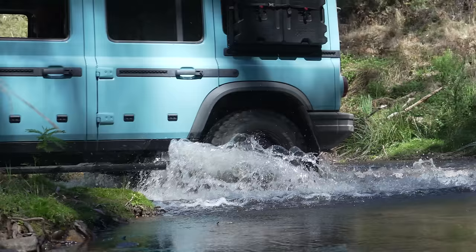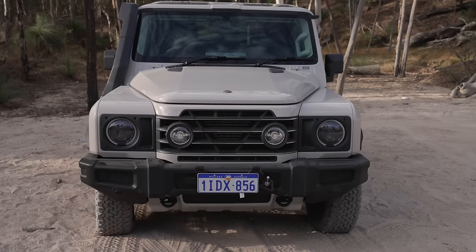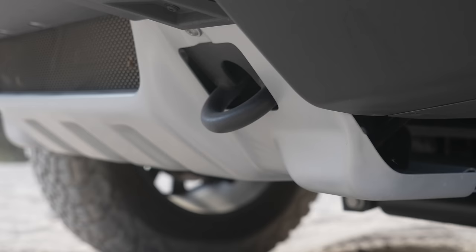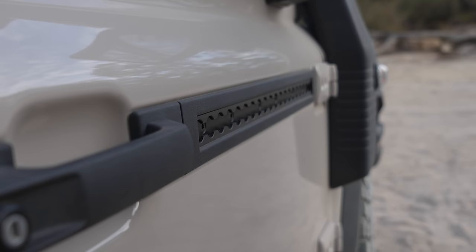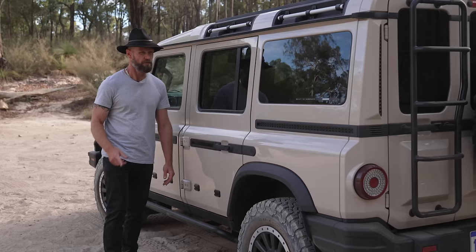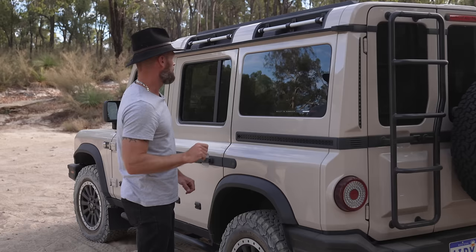From the front, this vehicle definitely has European vibes — it gives you that Mercedes kind of feel. Rated recovery points on both sides and both ends of the vehicle, front and back. Down the side they've used L-track, so you can mount hooks in there. I do know someone's done a fuel pod that hangs off the handle and clips in here, which may be a necessity — and I'll tell you why in a little bit, as that's one of my concerns.